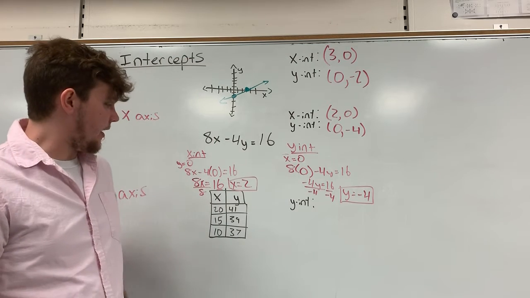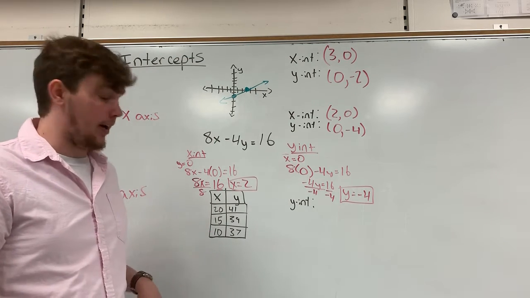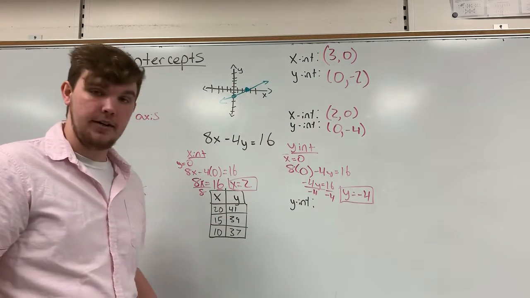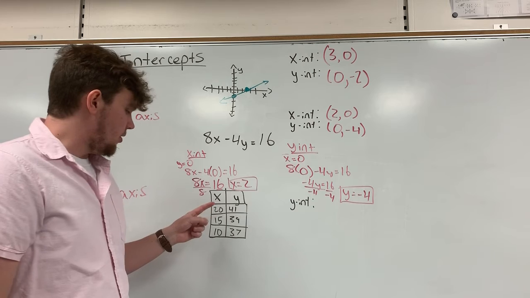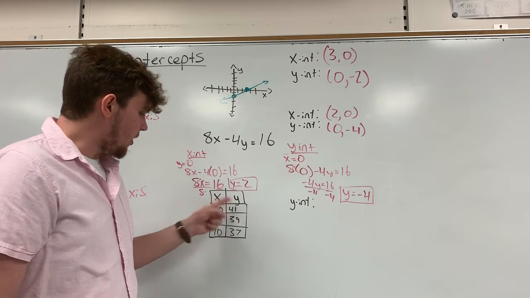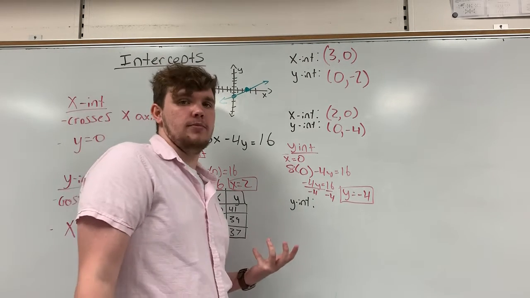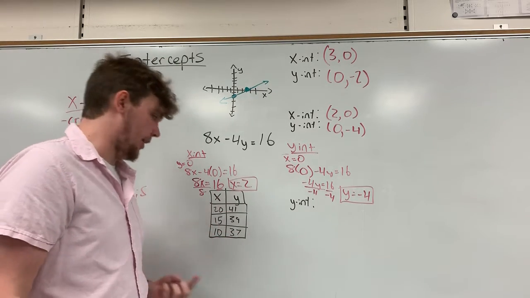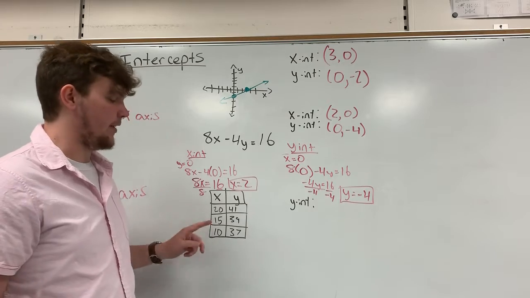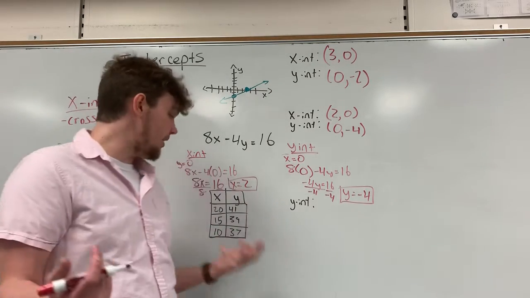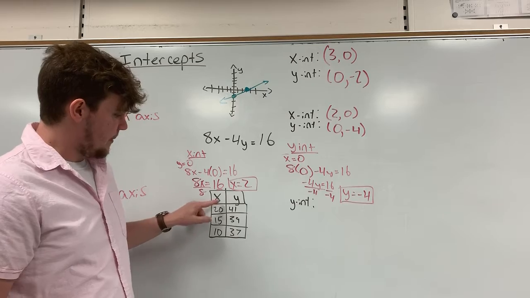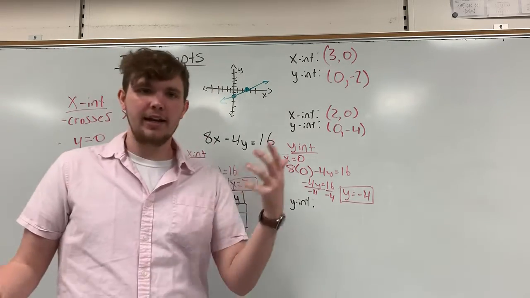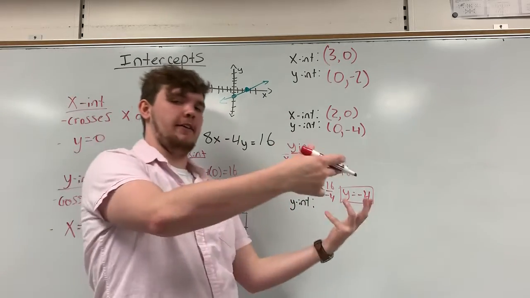And so I'm trying to think. I have 3 different points here, right? This is a point, this is a point, and this is a point. I'm trying to think, for which one of these points does x equal 0? Okay, well, it's pretty easy to see that none of these, there's no 0 in here anywhere, right? I have a 20, a 15, and a 10, but I don't have any zeros, right? So I need to somehow find this box here. I need to find an x value that is 0. Right? And once I have that, then I can find my y value.